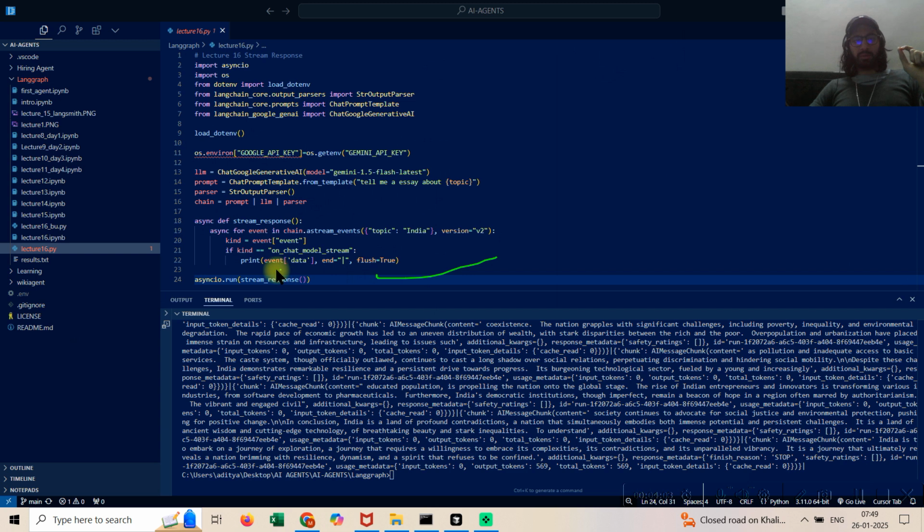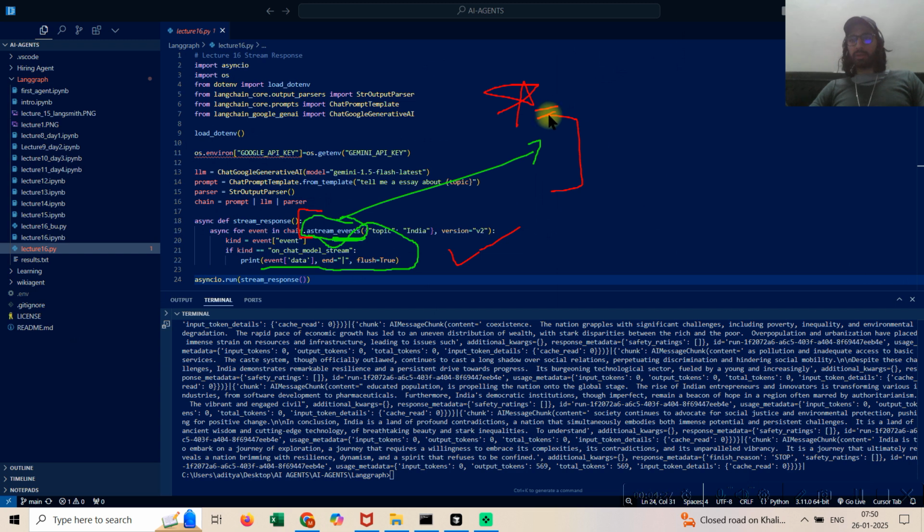All you need to understand is that the main thing is to get this rolling in, that is chain dot astream_events. This is the main thing. We're using .invoke, but if you want your response to happen in an async fashion, you can use this. And this is very important guys. I think most production ready applications and product companies would use async only, because you want the user experience to be great. It's not very difficult, just .astream_events you need to use, and the rest everything is there guys.